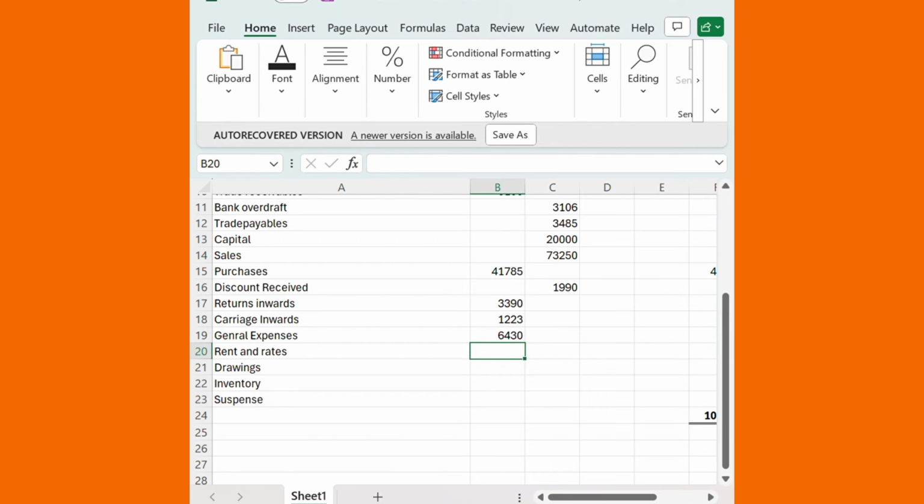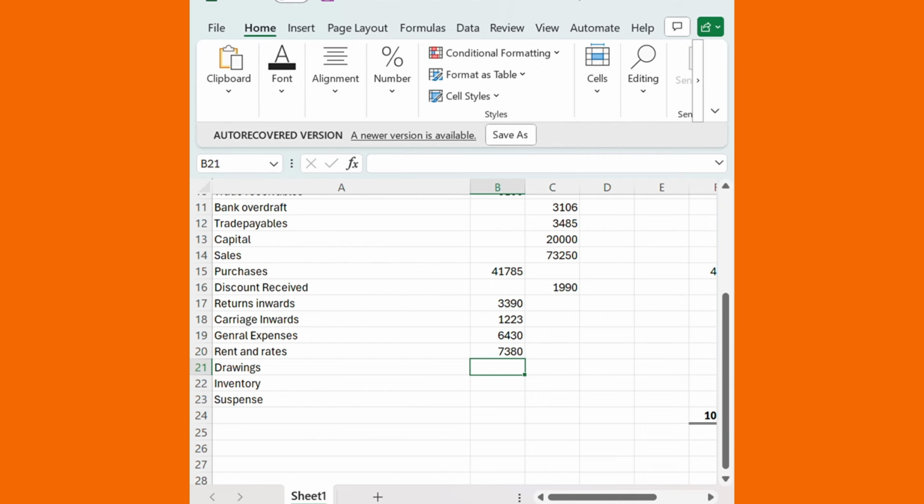Rent and rates. Rent and rates are an expense to us, so it also follows the same method, and it is 7380. Drawings are when the owner of the company, or the owners if it's in a partnership, but in this case it seems like Amadi is a sole trader, which I had mentioned how to understand. If you want to understand a bit more about what a sole trader is, or what partnerships are, there is a video linked within my bio, linked within the video, to get you to understand those terms.